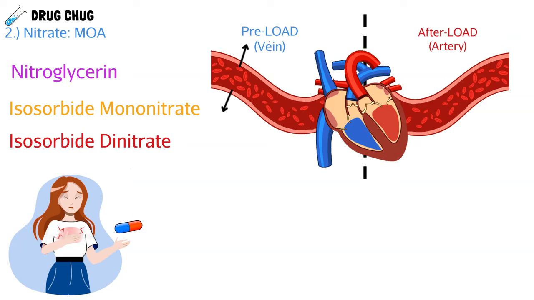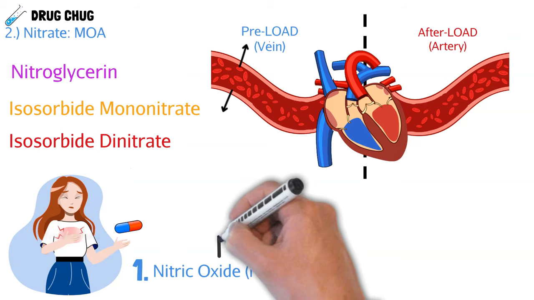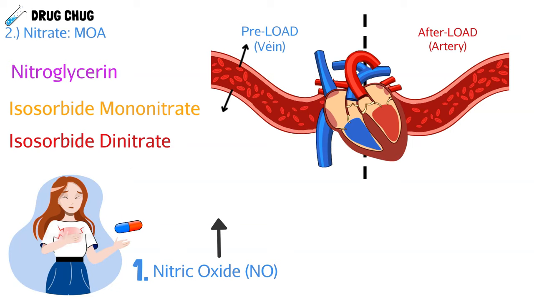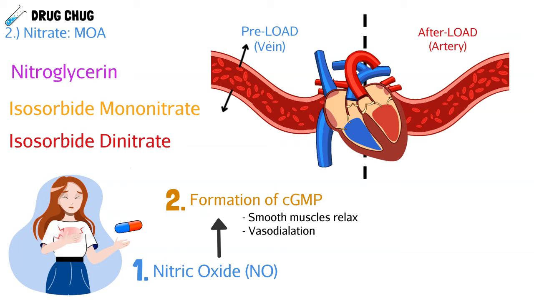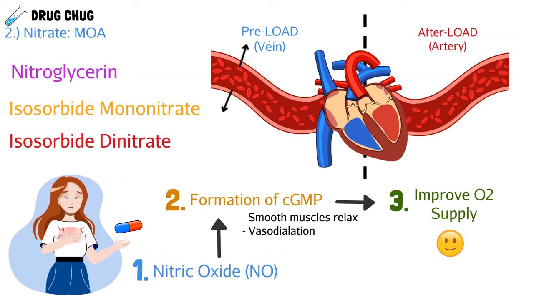So how does that actually happen? When we give a patient nitroglycerin, the medication gets absorbed and nitric oxide is released. That nitric oxide allows the formation of something called cyclic GMP, abbreviated cGMP. Cyclic GMP in our body allows smooth muscles — like those in our veins and arteries — to relax. When the smooth muscles relax we get vasodilation, and because of that we see improved blood supply and an increased oxygen supply to meet the demand.